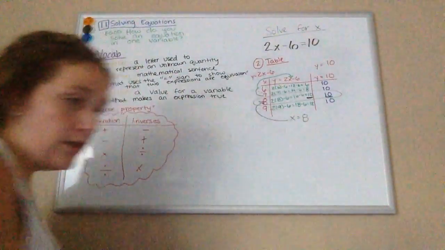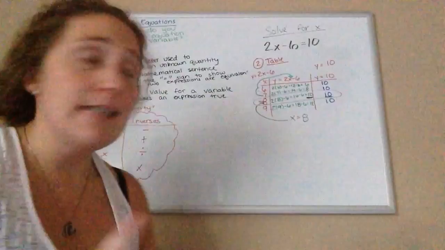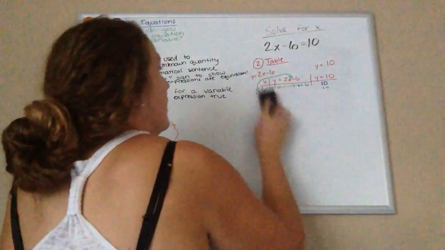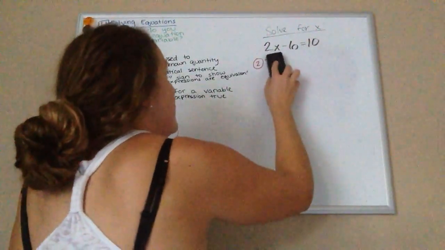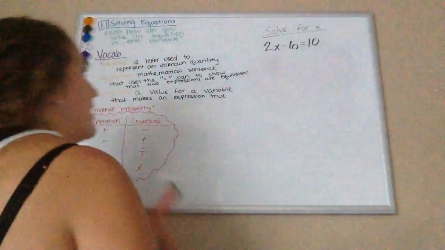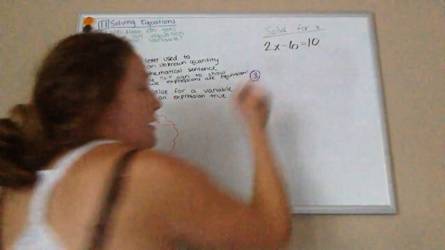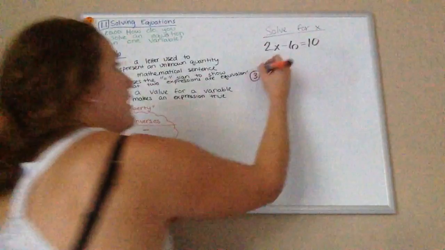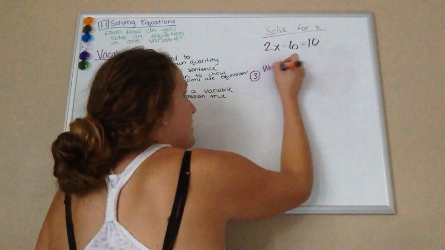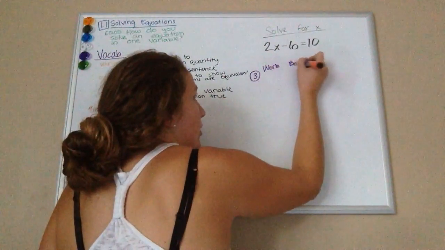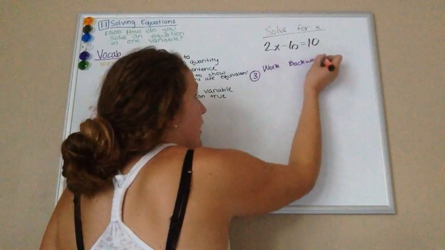So I'm going to erase this. We're going to look at one more method. We're going to look at the work backwards method, and that's method number 3. Then you're going to get a couple problems that you guys are going to work out. And then I might solve one more for you, maybe a tricky one. So third method, this is the work backwards method. We've seen it before. Work backwards.